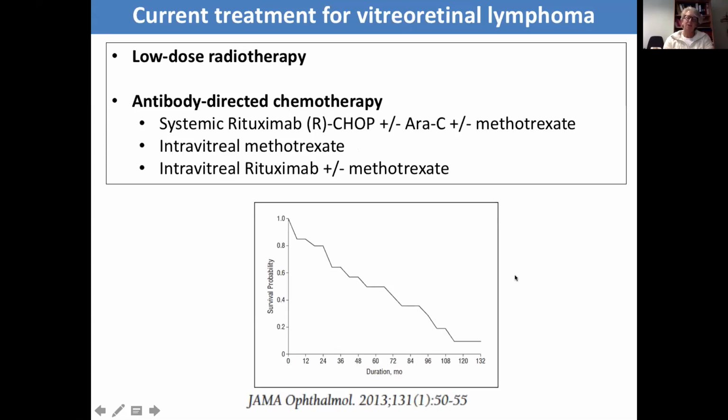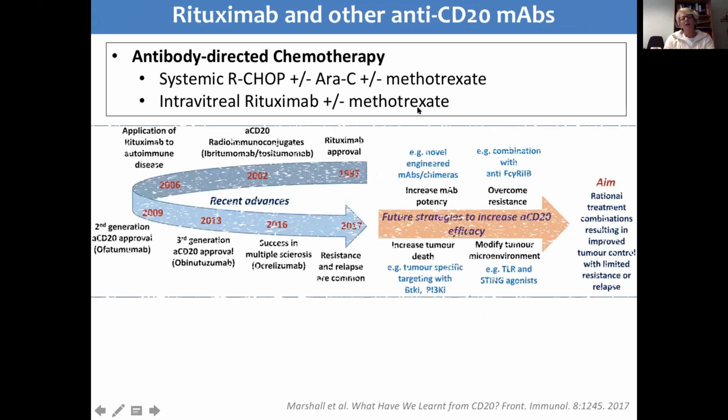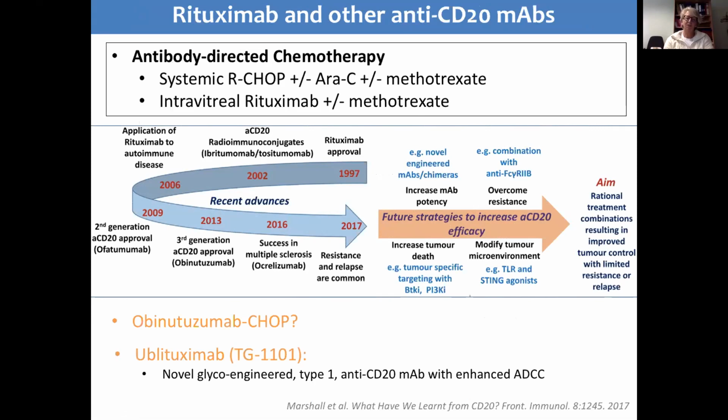This is a paper by Jose Pulido, which unfortunately demonstrated the poor prognosis of these patients, and therefore really the necessity to diagnose this disease as early as possible. There are, just to emphasize that the anti-CD20 antibodies are really only approximately 30 years old, and there are great developments in designing new anti-CD20 antibodies to overcome any resistance, which may have developed under therapy by the tumor cells.